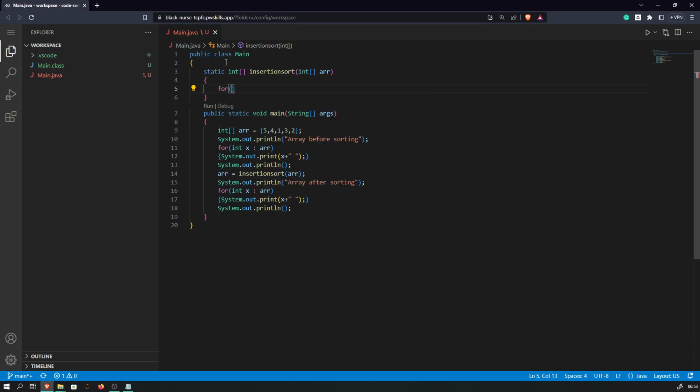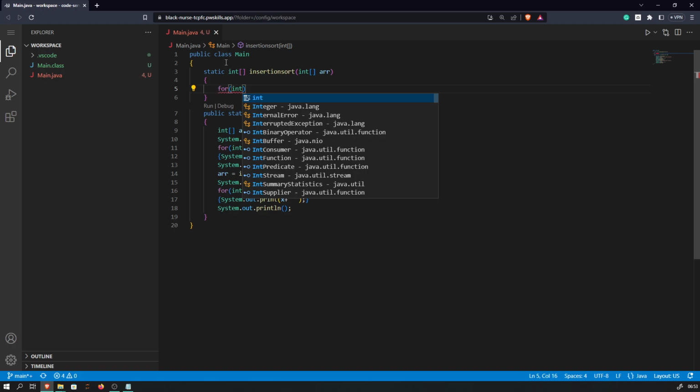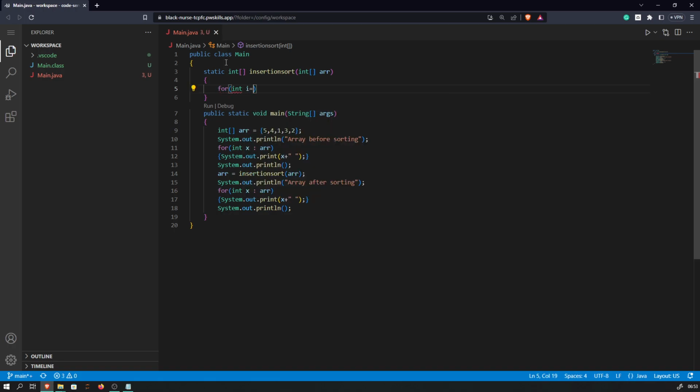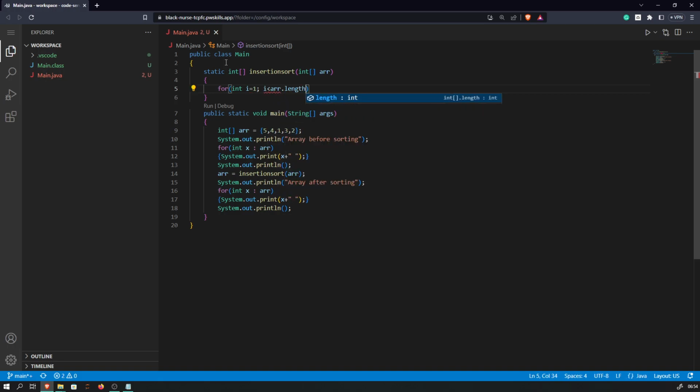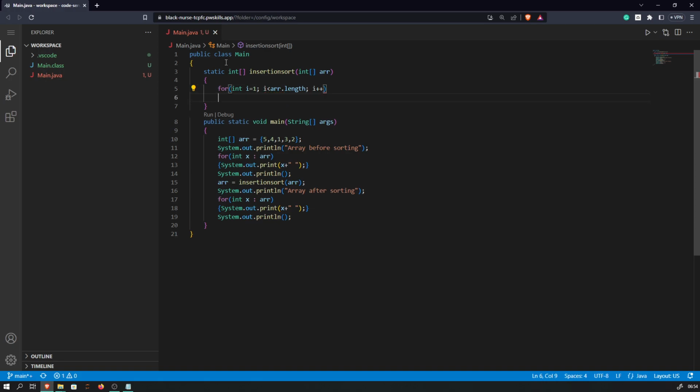I will start from first index, that is second position. So int i is equal to 1. In the previous videos, whenever we wrote loops, we wrote for int i is equal to 0. That was because we were starting from 0th index, that is first position. But this time we are starting from first index, that is second position. i less than arr.length, i plus plus.